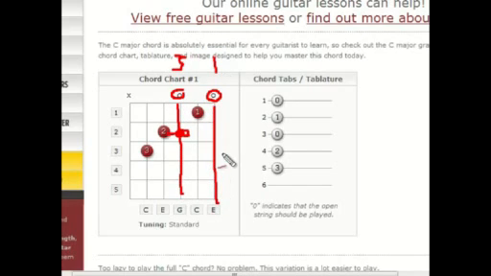So hopefully that gives you a bit of an idea of how to read a guitar chord chart. It's fairly simple. These circles represent what strings you need to press on, and the numbers inside them are what fingers you use. Then we have our 6 strings, which are the vertical lines, and our horizontal lines are the frets. And you'll notice what frets are what by the numbers here on the side. So hopefully that explains what a guitar chord chart is.